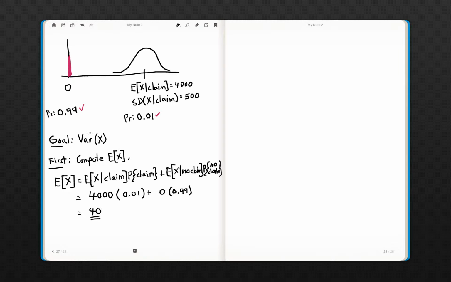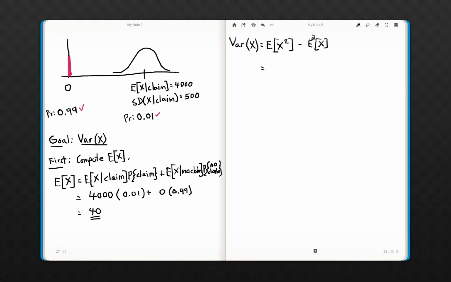We again are looking for the variance of X. We're looking for this piece right here. So let's write out the formula for the variance of X. The variance of X is the expected value of X squared minus the expected value of X quantity squared. I'll notate that without having to put parentheses around here, just like that, squared.